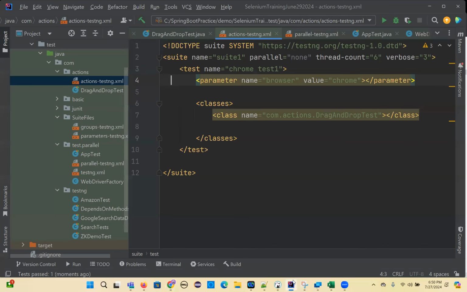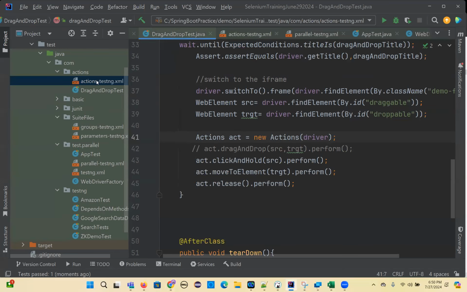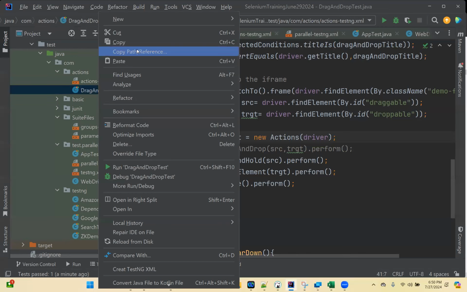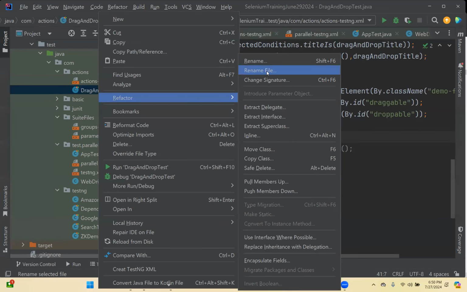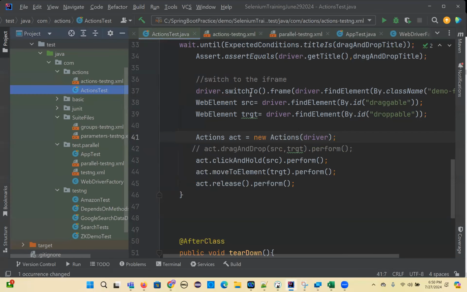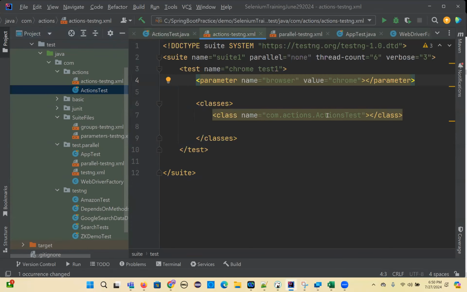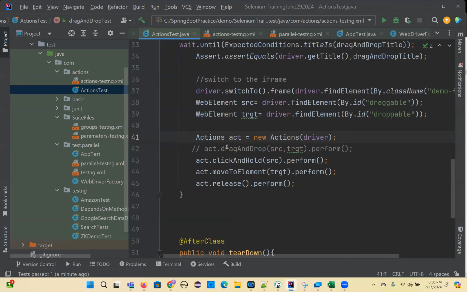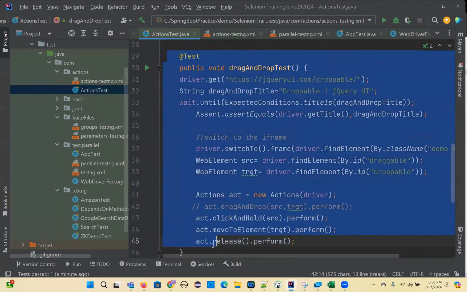So we have one minute. Let's go and create. I'll change this class name by refactoring it to ActionsTest. I'll refactor, and here it also got changed automatically. Super, that's the advantage here. And you can create one more test.